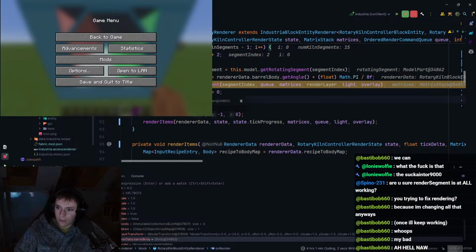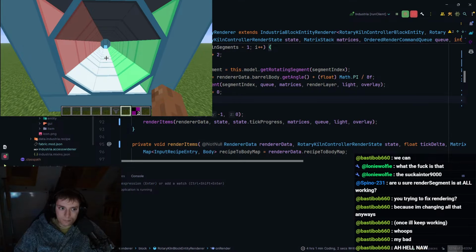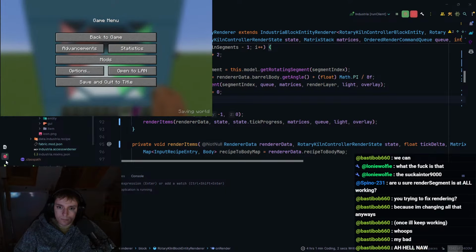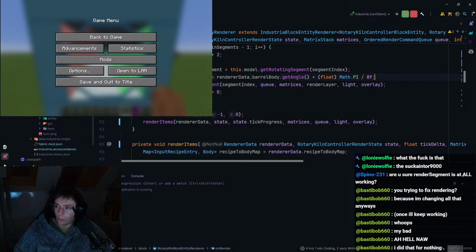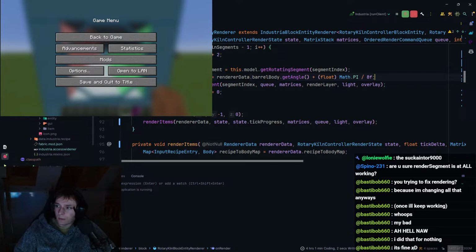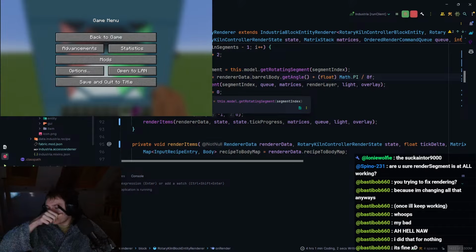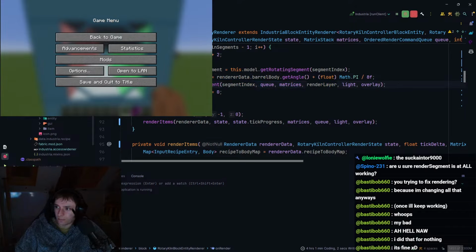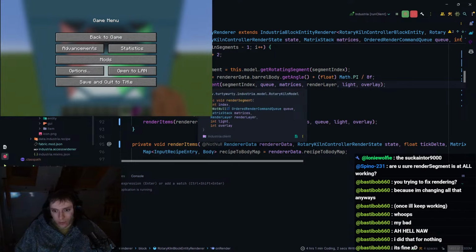Yeah, I think I know what's happening here. I think it is changing the roll, but the problem is because of their new render system, right? It's added to a queue. And so I don't think it's actually rendered until later.